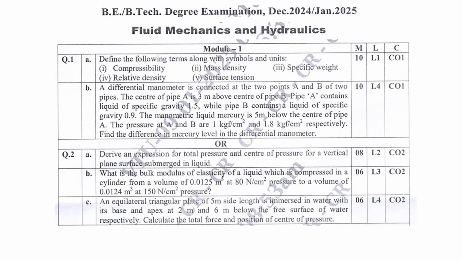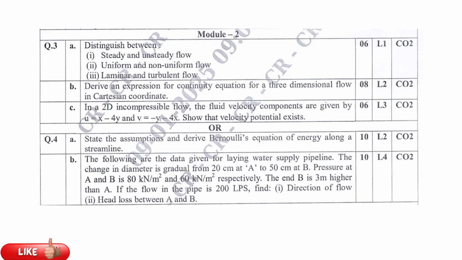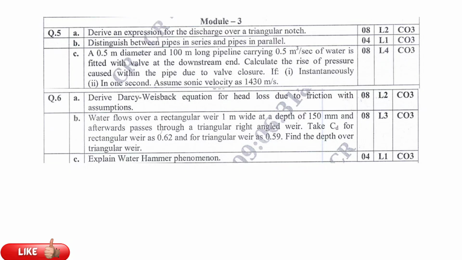In the previous session, we solved model question paper problems and some important concepts also. But in this session, we are going to solve the previous semester question paper, December exam 2025. There are three problems in model 1: question number 1B, question number 2B and 2C. Similarly, in model 2, there are two problems, question number 3C and question number 4B. Then in model 3, here also two problems, question number 5C and question number 6B. Let's solve all these problems in this session. This will definitely be helpful for your upcoming semester examination.